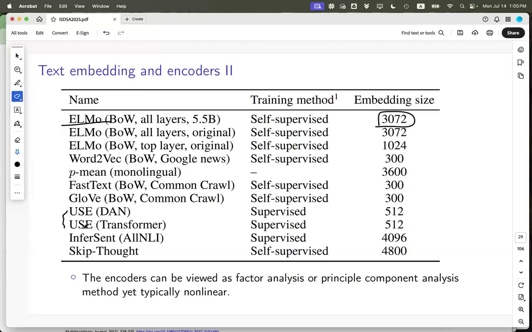This is called universal sentence encoders. Those are developed by Google. They encode text into 512 dimensions.